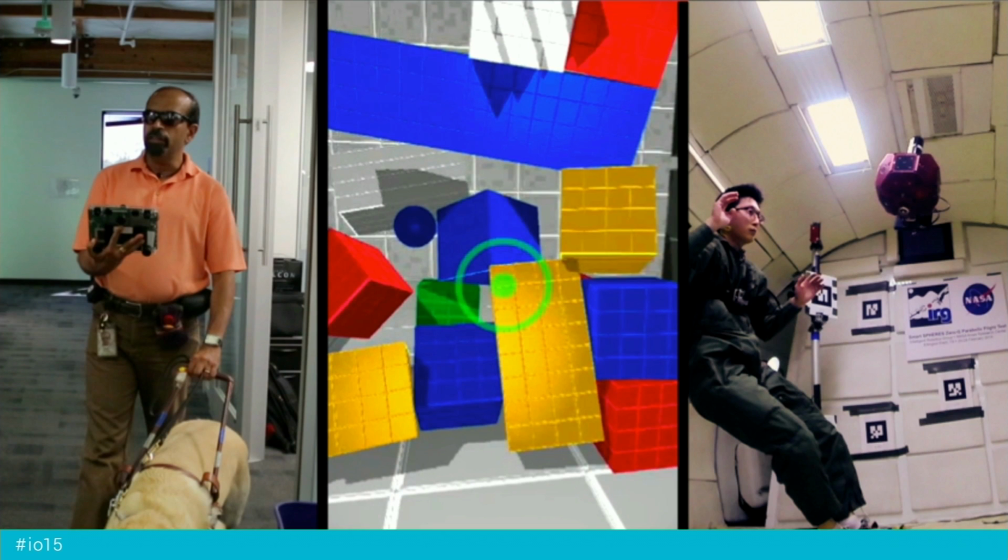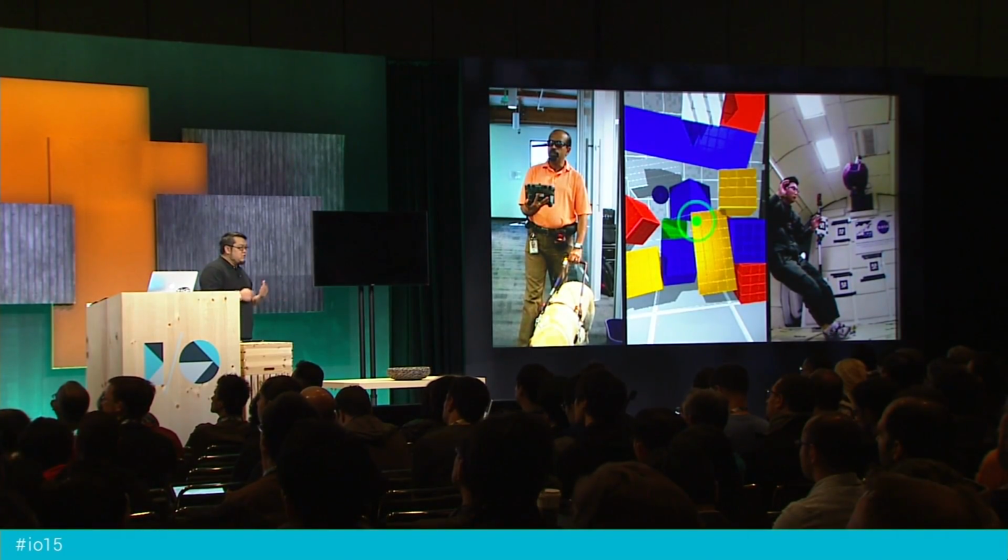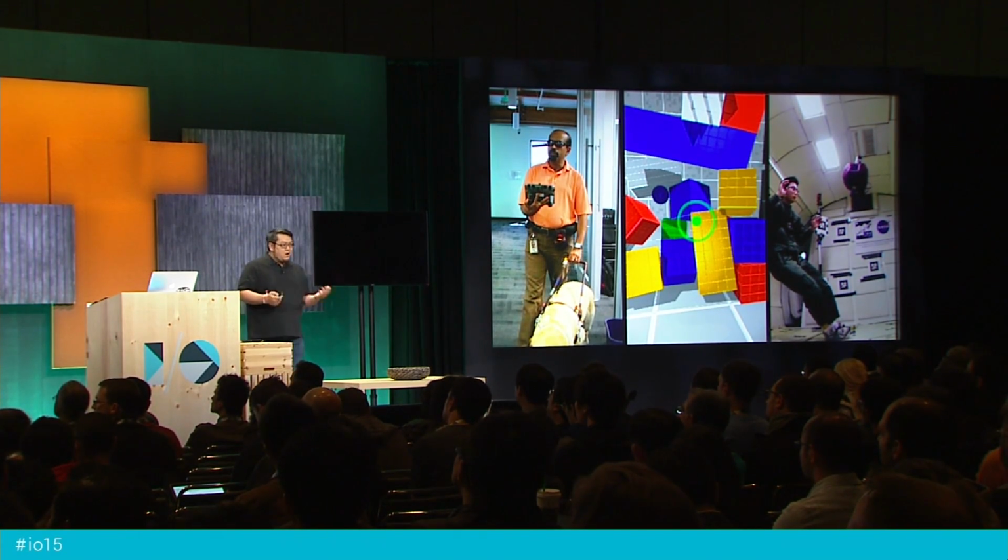You can also use the tracking and spatial reasoning of the device to transform parts of your home into a game environment. So I can build a castle in my living room and build a forest in my bedroom. And of course, there are emerging new areas that are all starting to get exciting, such as robotics, AR, and VR, which are all potentially enabled by the 3D tracking capabilities in Tango as well.